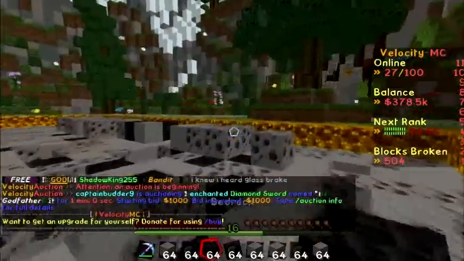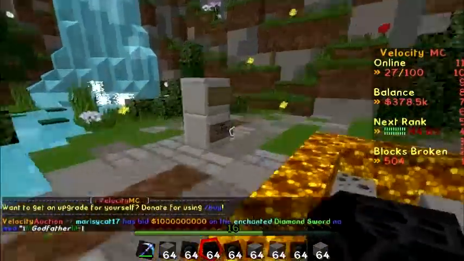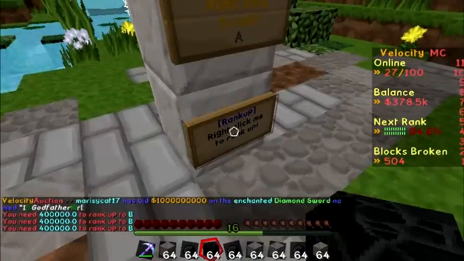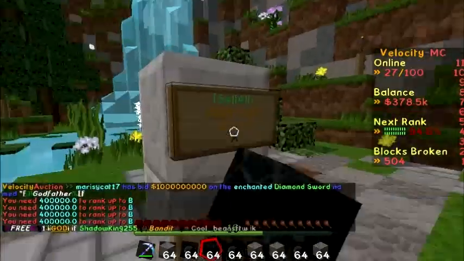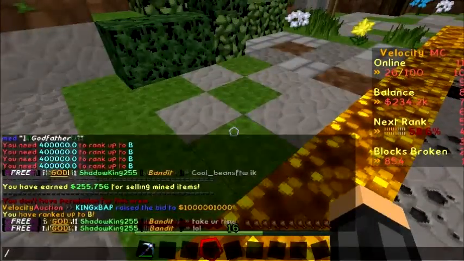It doesn't matter what it is, you can do anything. So let's sell this, right click. Oh no, I'm clicking the wrong one. There we go. Now we can rank up. You are rank B, so let's see.